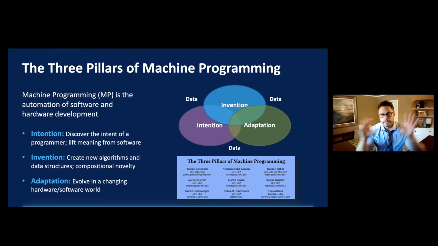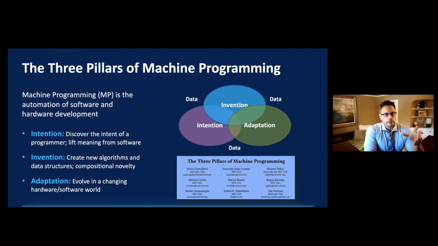And immediately my mind is able to quickly categorize, oh, okay, so I know what he means. These adaptive ones means there's probably some core building blocks that it relies on. The inventive one is maybe it's trying to actually do something novel. And then there are trade-offs of each of these things. So this is part of the reason why we wrote this paper, to try to establish a common nomenclature that we could work with to make it easier for people to understand the field of machine programming.